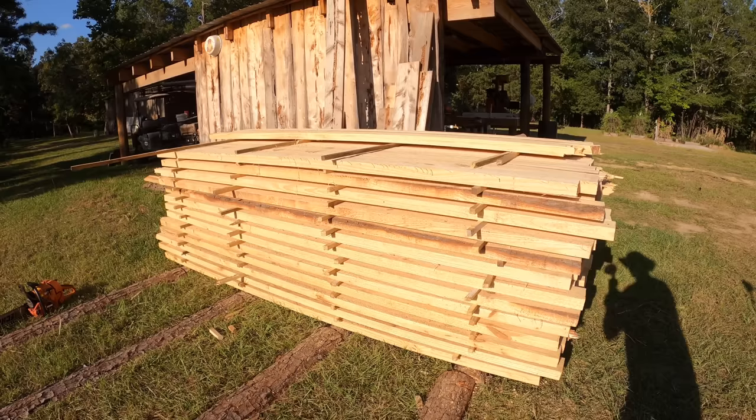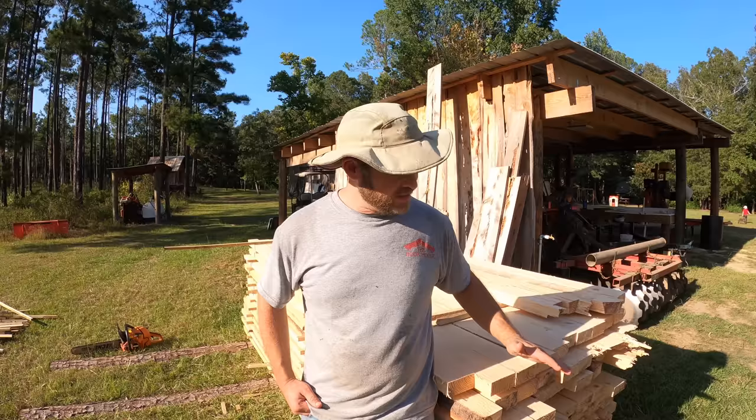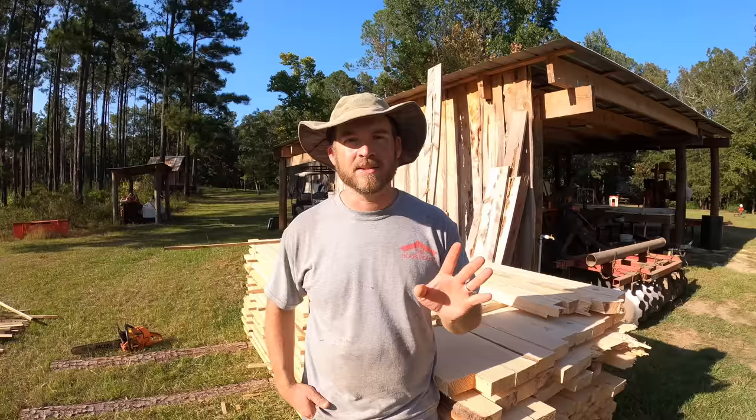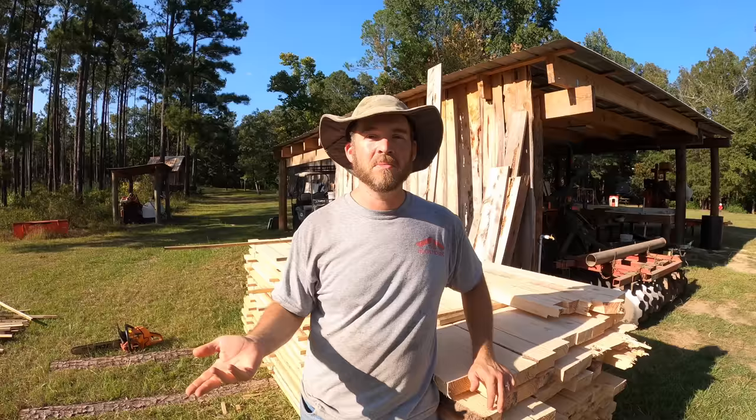Well, guys, I'm happy to say that that project is finished, and it turned out really good. I estimated 120 boards, ended up with 134, which is really great. And that's with culling. Three of the logs had to be culled for various reasons. They were just not good enough, really.